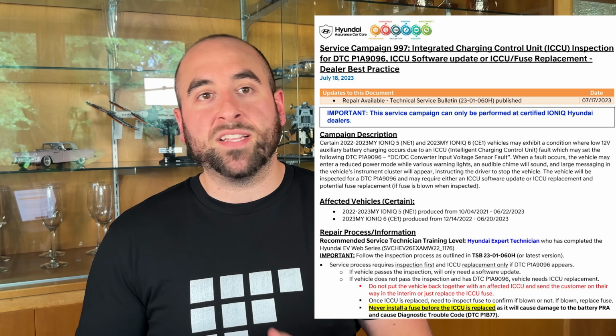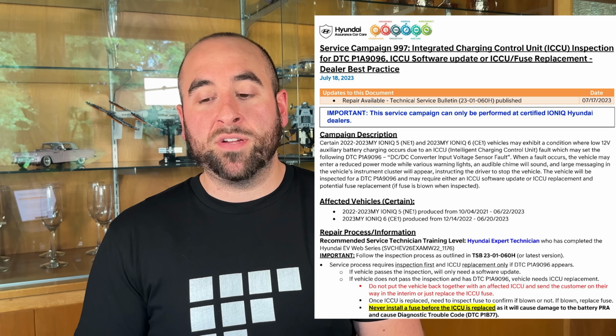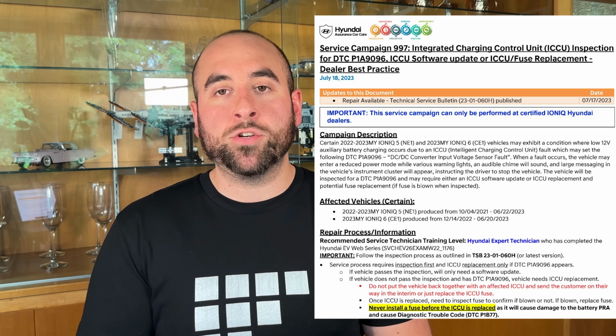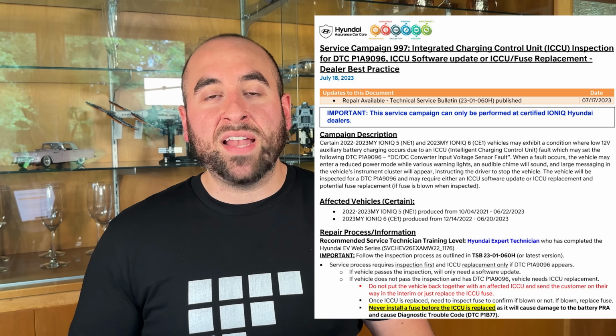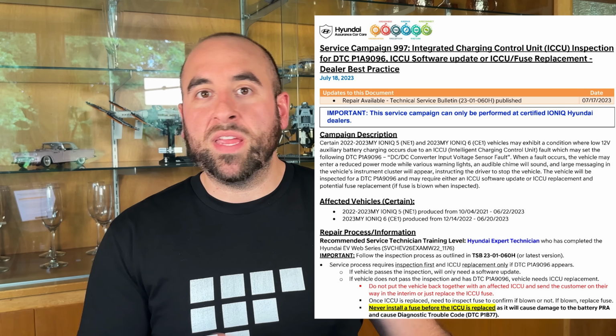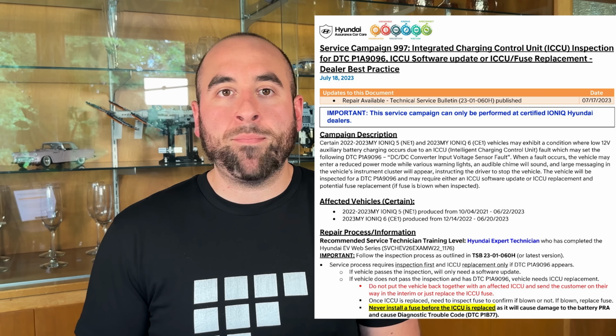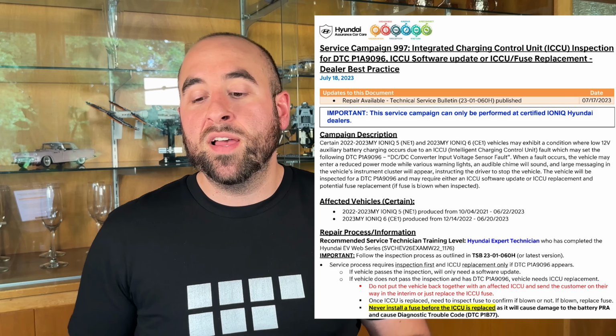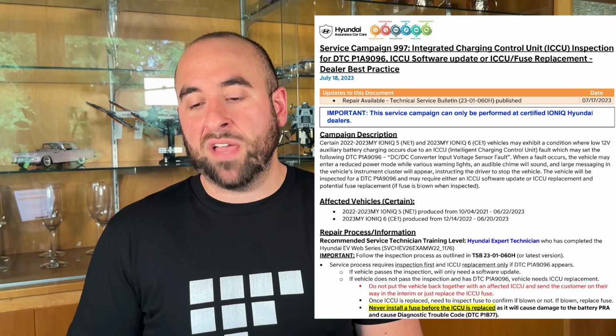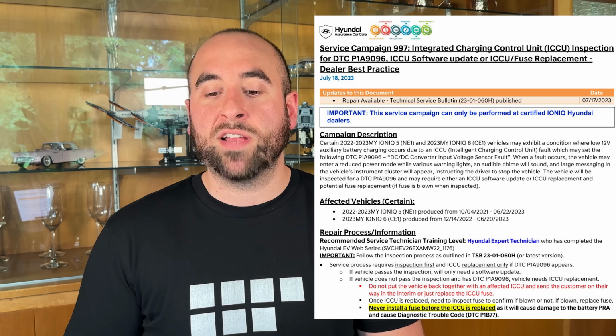And the reason I say it's all Ioniq 5s in the US right now is because if a car was manufactured at the end of June, that was 3.5, 4 weeks ago now, not even. The boat from Korea to the US takes about that much time, and for cars to even show up on dealer lots would be a big stretch. So it affects all Ioniq 5 and Ioniq 6 across the board in the United States.